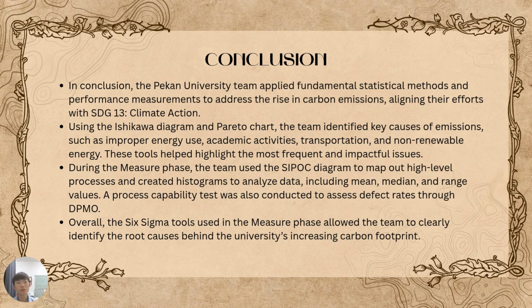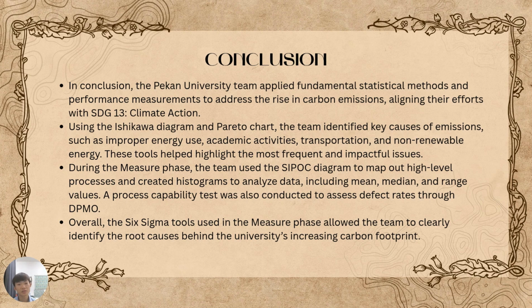In conclusion, the Pekan University team applied fundamental statistical methods and performance measurements to address the rise in carbon emissions, aligning their efforts with SDG 13 climate action. By using the Ishikawa diagram and Pareto chart, the team identified key causes of emissions, such as improper energy use, academic activities, transportation, and non-renewable energy. These tools help highlight the most frequent and impactful issues.